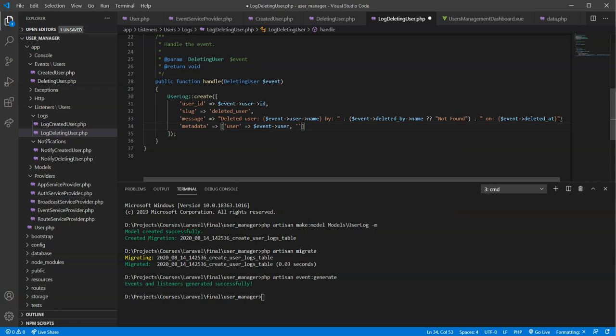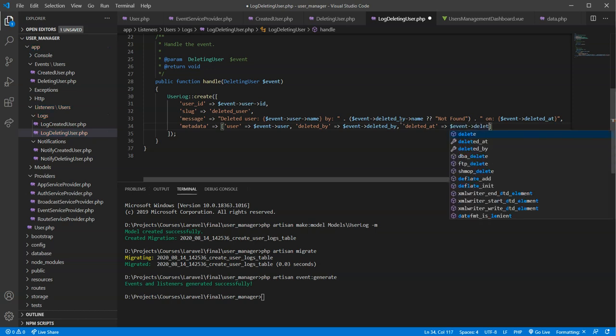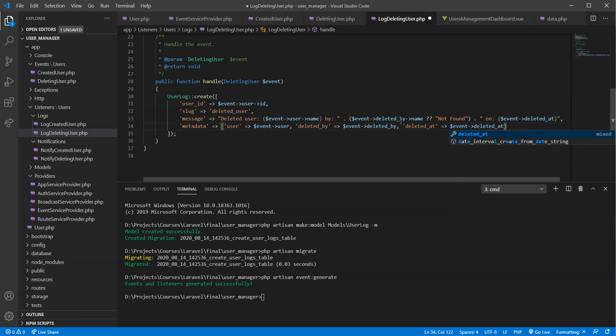And we could even add something else in here as well, like deleted by, and then we could put event deleted by. That would be an option as well. And even if you wanted to, you could also say deleted @. So if we ever pull this information out from the logs as reviewing them all, we have that option now. It's not an issue. User deleted by, deleted @. So event dash deleted @. Great. And then we'll just return true in here.